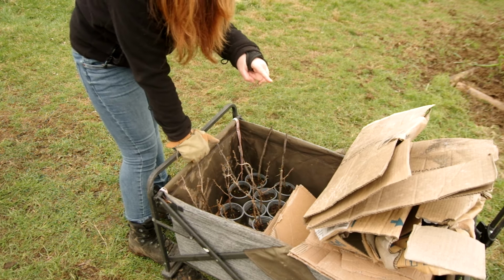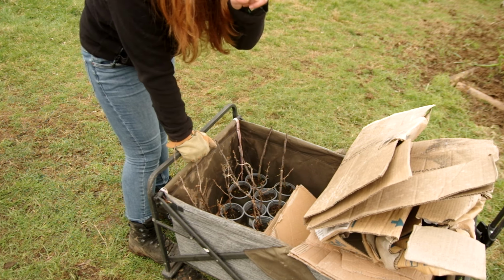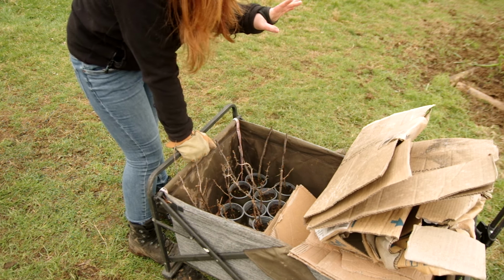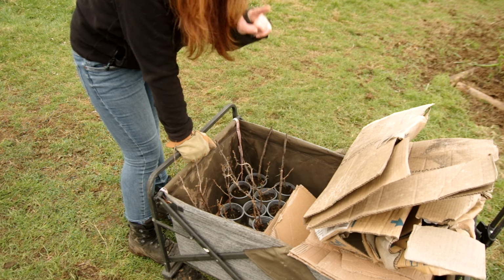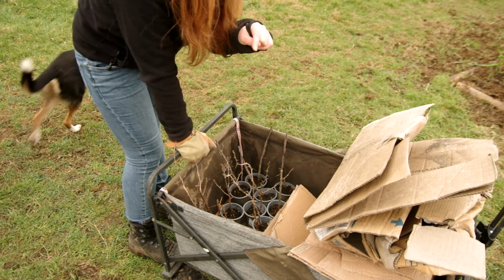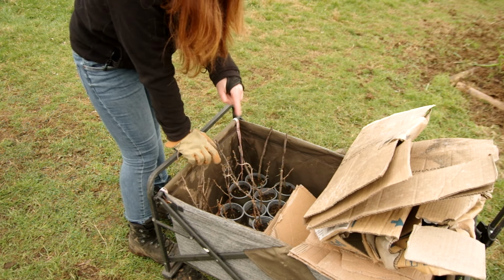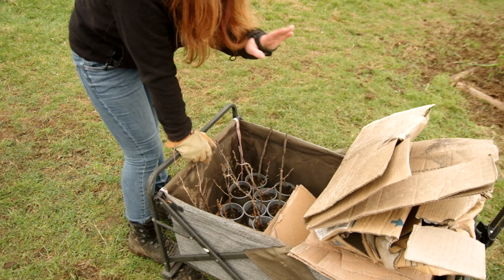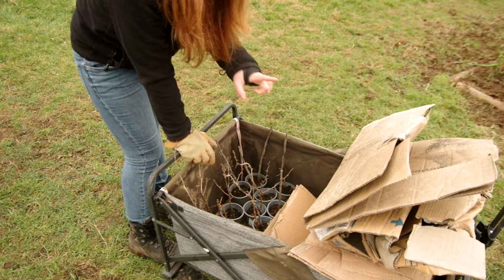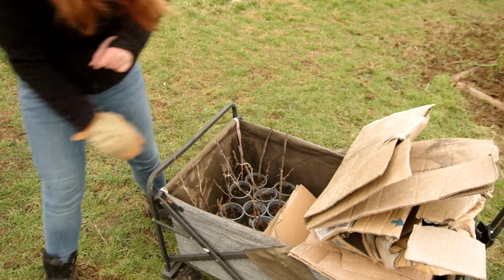I think what I might do is put the gooseberries up here, just because when the chickens are out, they wait for us at this gate, which means they're in this area more than they are the rest of the field. So if I put the more prickly ones, I'm not gonna let the chickens out until they're established, or if I do, I'll fence these around so they can't go tearing them up when they're young. But I'm hoping that later on, a few years down the line, these will be established enough and prickly enough that the chickens won't cause them too much damage when they're just hanging out in the same area.